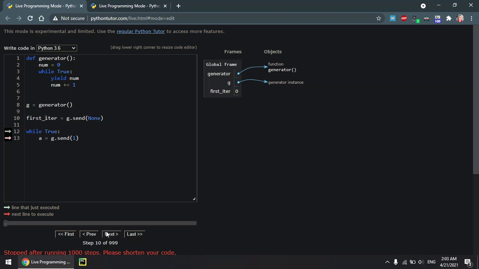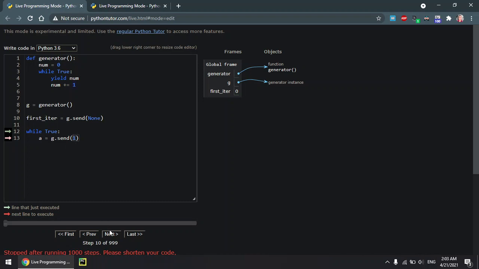Now let's go to the next step, which is this loop over here. This loop is going to keep calling the generator while sending the number 1 to it.